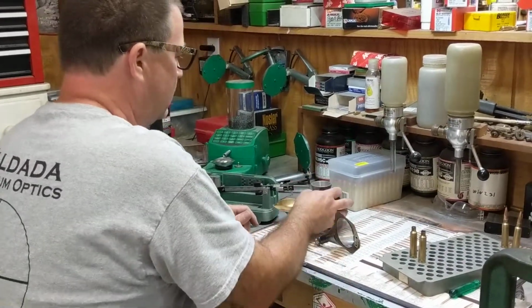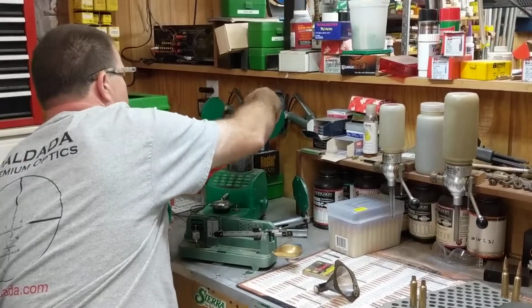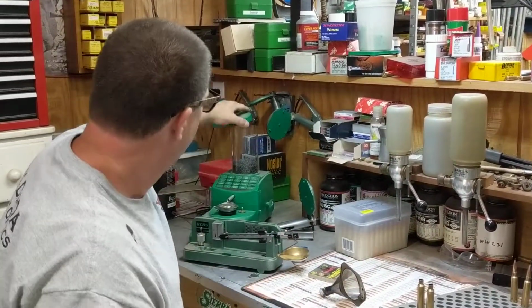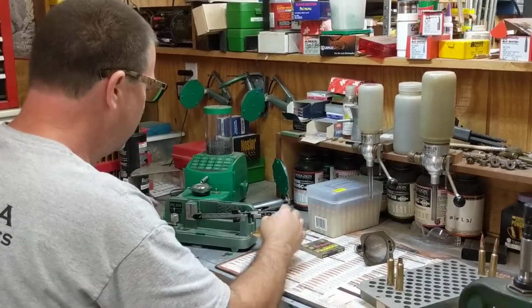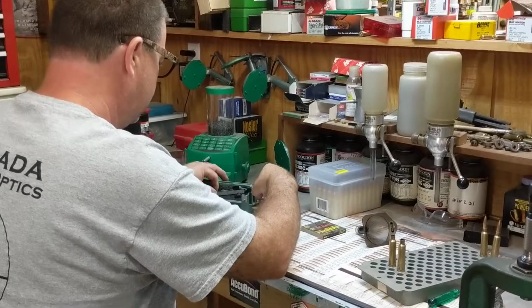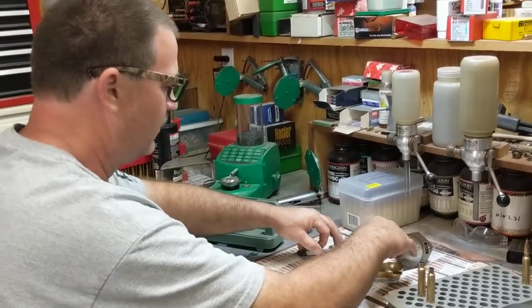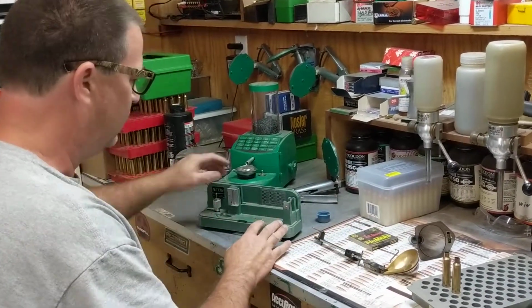So in doing that, I don't need the powder in this anymore. Get that out of the way. I can do that later. Alright, I do want to show you something about these scales. You're going to want to buy these used, and you're going to have to find them on eBay. That is probably going to be the best place to find them if you decide to go with these.